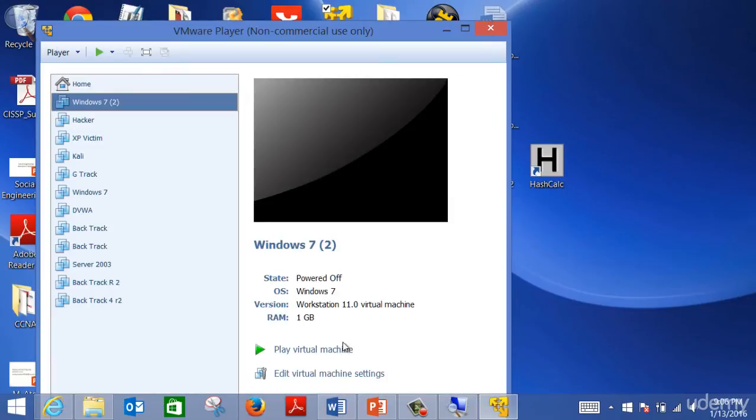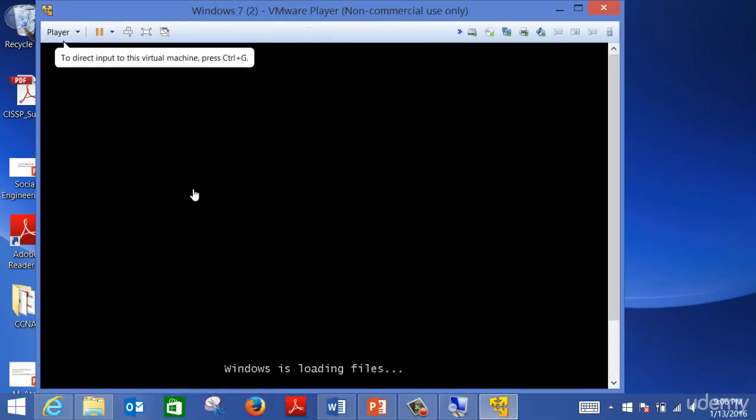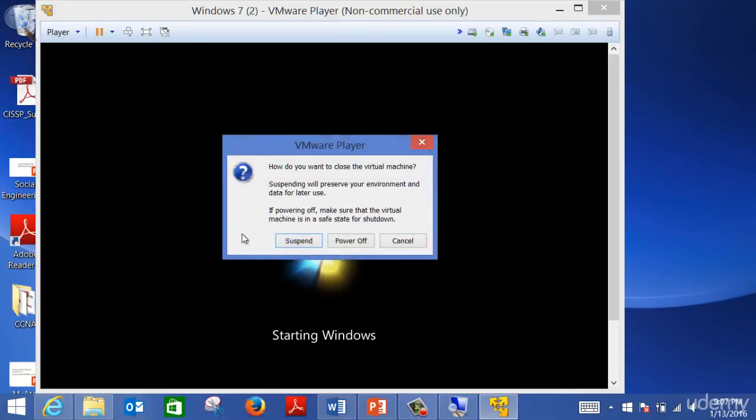Now by doing that, it's like you are putting a Windows CD inside your computer. So when you right click and you click on power on, you're going to notice that it's going to start with the Windows installation. So it's like you are installing Windows on your machine. So you don't need to do anything. Just click on next, next, next, and even when you get to the serial number, because this is an evaluation copy, click on next. So Microsoft will understand that you're going to use it as an evaluation, so it will resume, and you're going to have 6 months to use this Microsoft Windows product. So this is how to set up your lab.